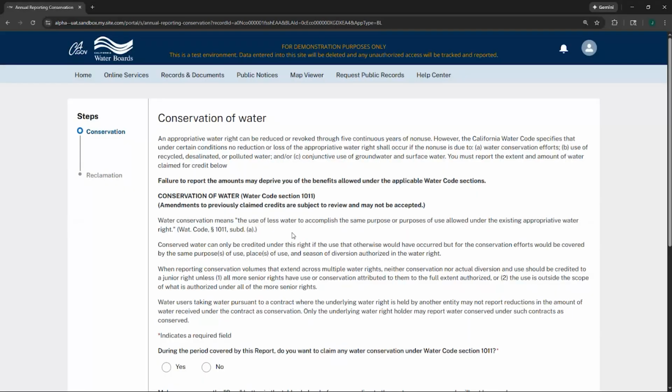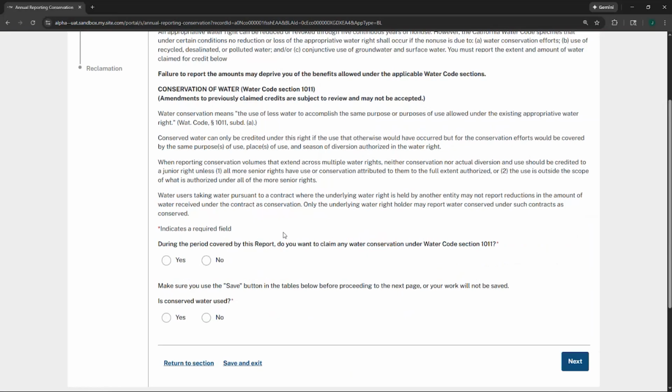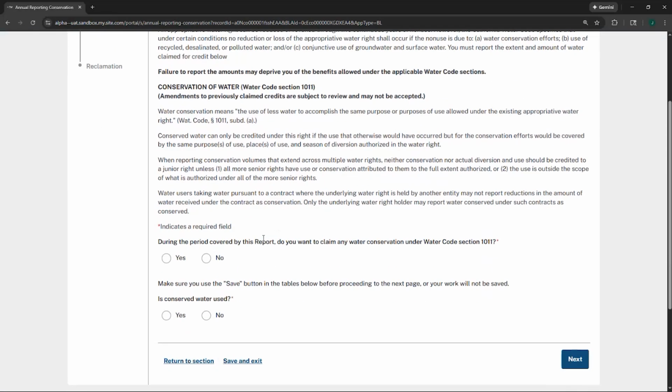In this section, you were asked questions about water conservation, and in the next step, reclamation of water. Again, most water right reporters do not report information under this section, but you are free to do so if it makes sense for your water right situation.